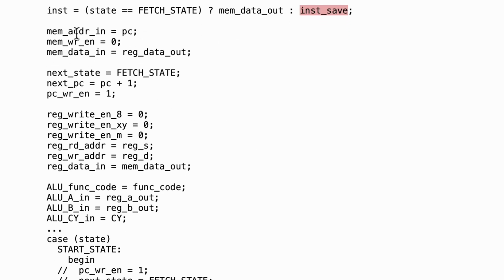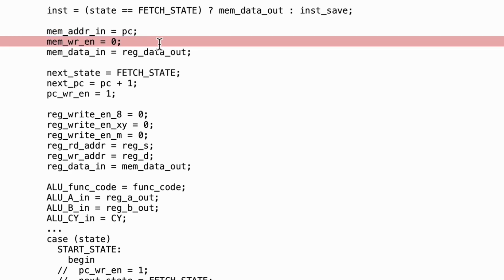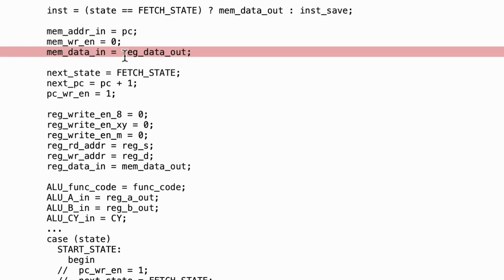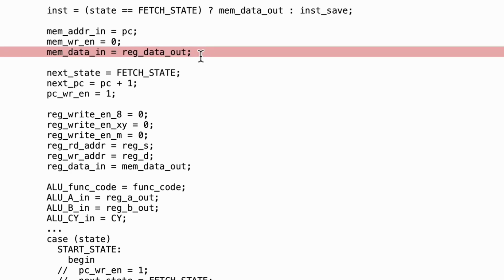Here I'm setting a number of defaults. So by default, we are going to supply the current program counter as the address to be read from for the memory unit. And by default, we will not be storing anything into the memory. When we store, we will by default take the data that comes out of the register unit, and that is appropriate for the store instruction.